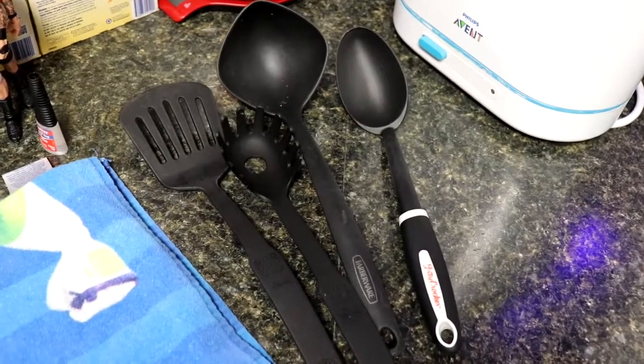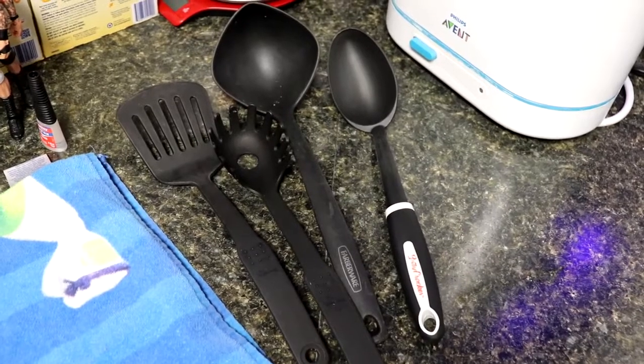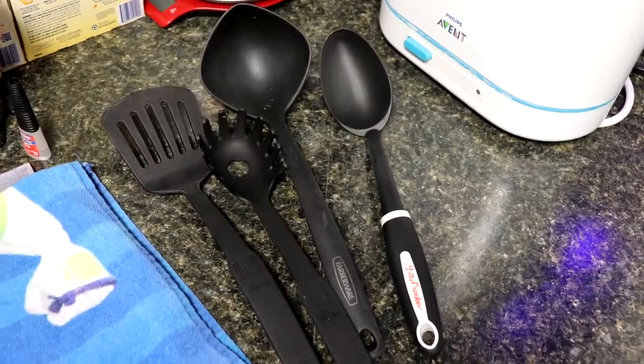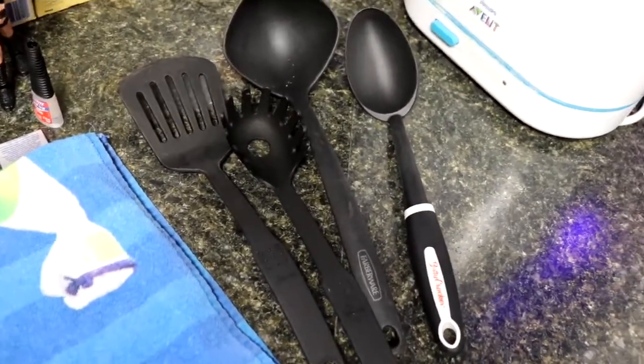All right, man, so while we wait for that to boil, these are the tools I'm going to use to retrieve the figures out of the boiling water. Obviously, this is not the best case scenario. This is not what I want to use, to be honest with you, but I couldn't find my tongs, so it looks like we're going to be rolling with these utensils right here. Hopefully, it'll be very easy.